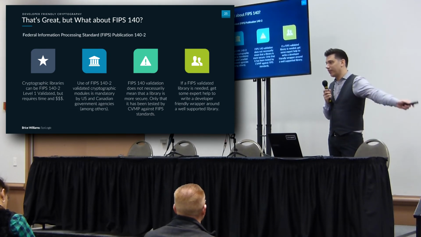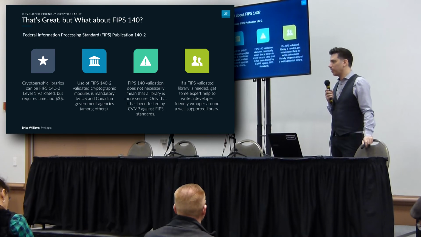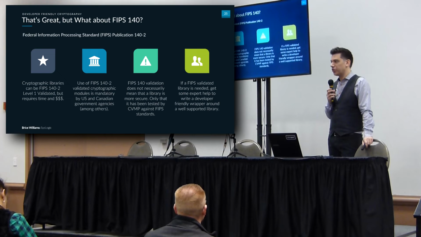Clearly, you can't use any of the libraries we looked at before. Well, I shouldn't say clearly because I didn't state it, but libsodium, libhydrogen, none of those are FIPS validated libraries. There's reasons for that. As open source libraries, they're really not in a position where they need to pursue this validation. Generally, you're looking at a commercial library that's gone through this process. So they're out there. There's some good libraries like WolfCrypt, for example, NanoCrypt by Mocana. Even OpenSSL has a FIPS validated version of the library that you could look at.